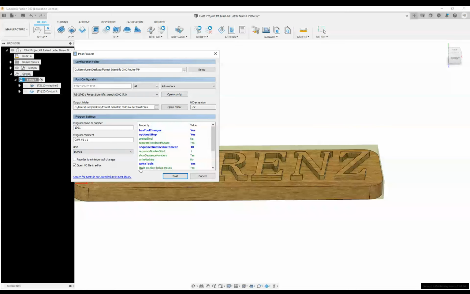I'm going to be using inches. That is the scale for my machine, and that's my preferred scale. You do need to make sure that whether your machine has a tool changer or doesn't, it's reflected in this little submenu. Optional stops. A lot of this is user preference, but some of this is the capability of your machine.